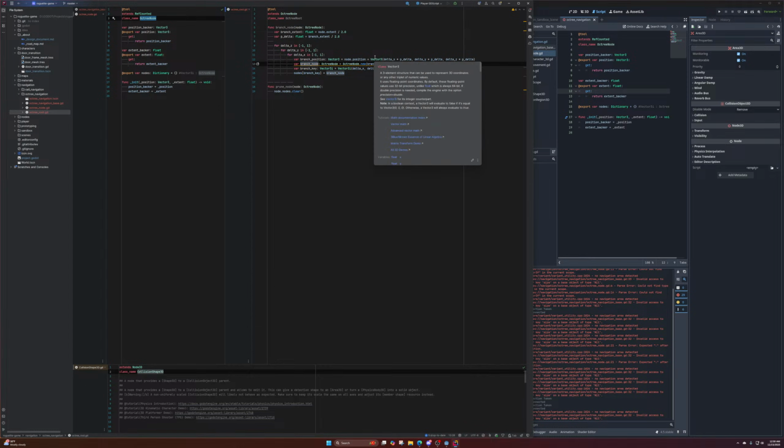Instead of branch node, maybe we'll say new node.